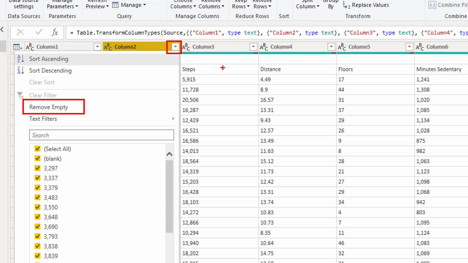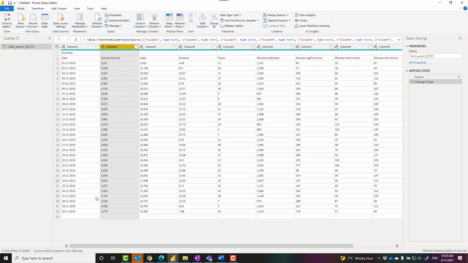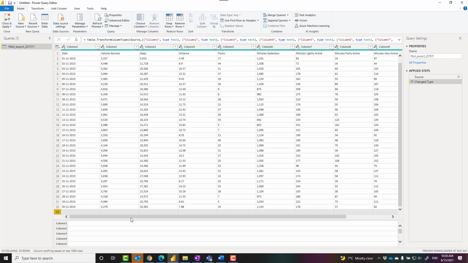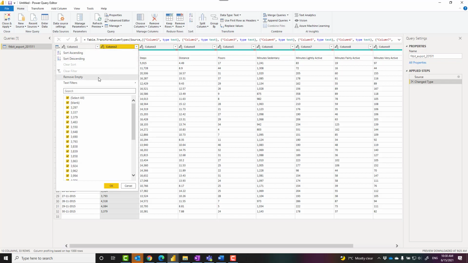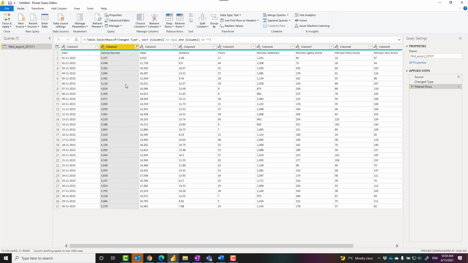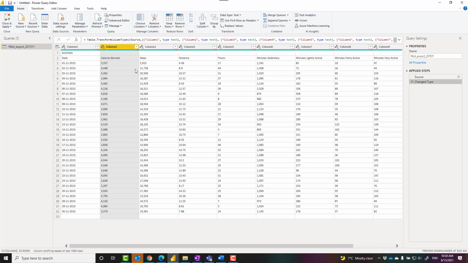This will remove any row with an empty cell within that column only, which means in this case the last row, which is empty in that cell and all other cells, but also the very first row, which is empty in that column but not in all other columns. For example, you see column 1 has a value. So if I click here and say remove empty, both of these rows will be removed. It only considers the column selection. So remove empty on this column would be different from remove empty on that column.